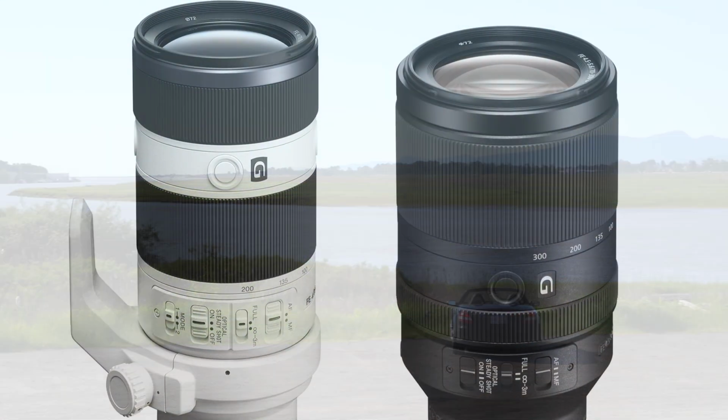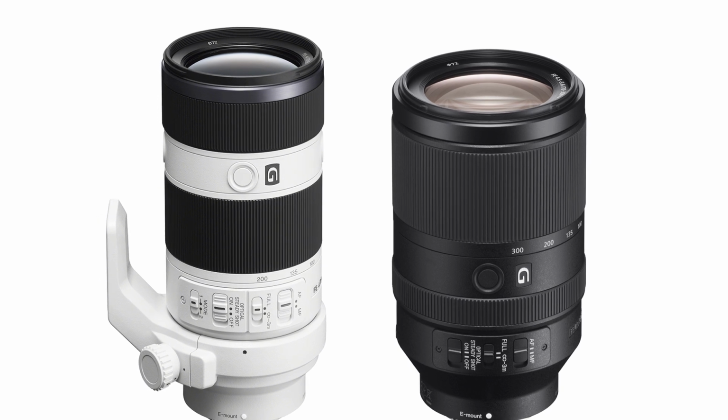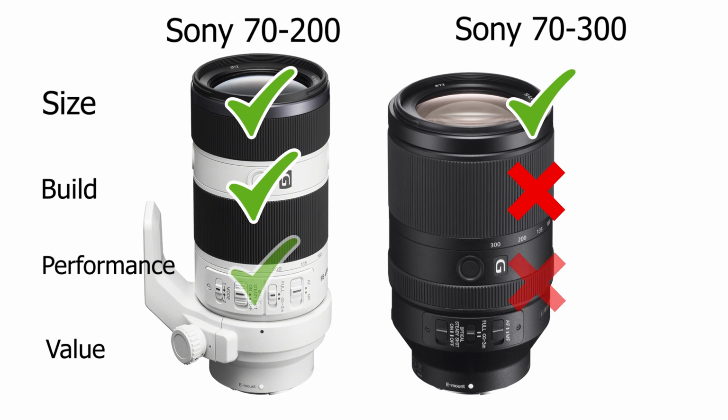Looking at the performance as a whole between these two, they're really not fair to compare in a lot of ways, but I have to say the edge does go to the 70-200 when it comes to most things.